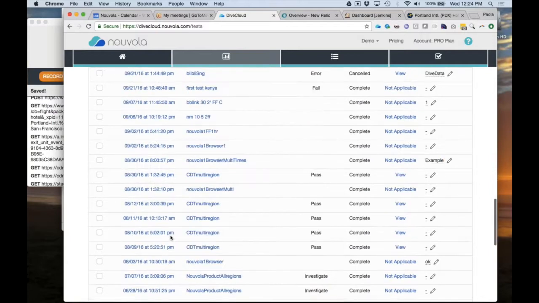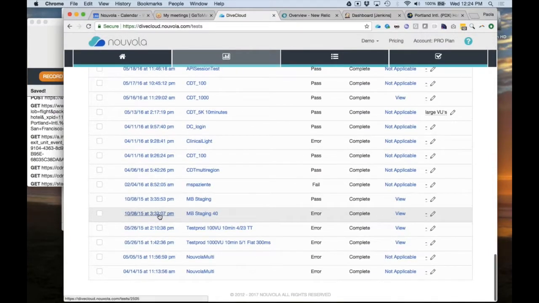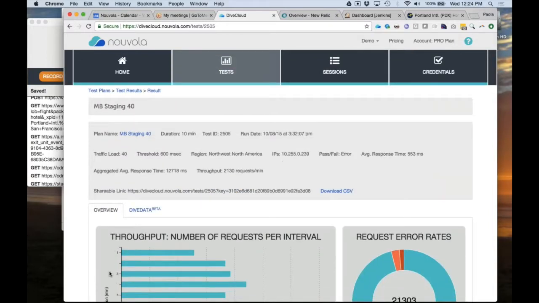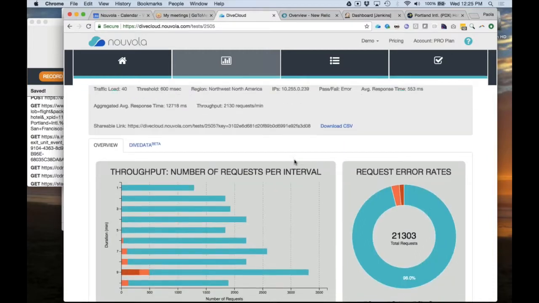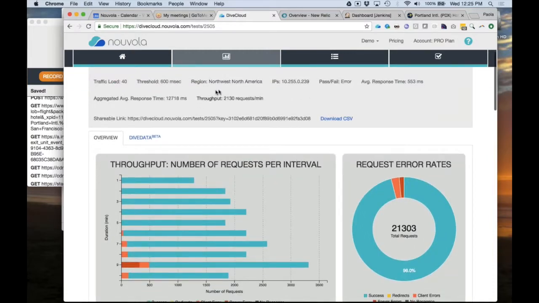But let's take a look at a good example for the results. And we're looking, in particular, at this execution. So what you see here is the format that is used by all the results that we provide in general. You have at the top what we call an executive summary with some information related to the type of test that we are running, like in this case, it was 10 minutes with 40 users. Then there's a date when the test was run, and then it's telling you what regions were involved. In this case, it was only one.